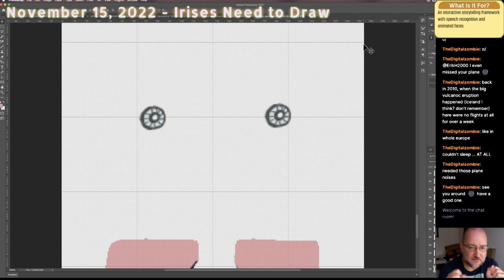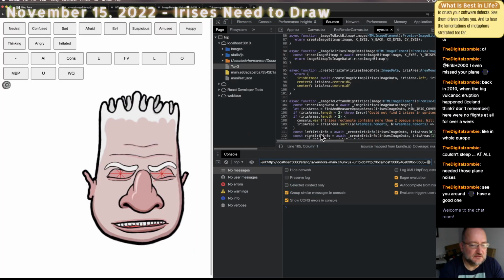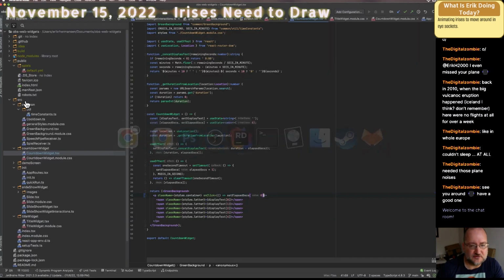You just throw these two things down, separated from each other by transparent pixels. See, all of this is transparent pixels where you see that checkerboard pattern. And an algorithm will analyze the image and pick out the two places where the irises are. And I've done that. There's some code that goes and, using some flood fill style techniques, finds here's the iris, and it knows the rectangle, and there's another one for the right iris. I'm going to draw that one just to make sure that that's working too.